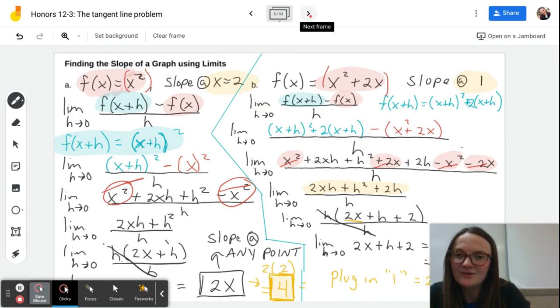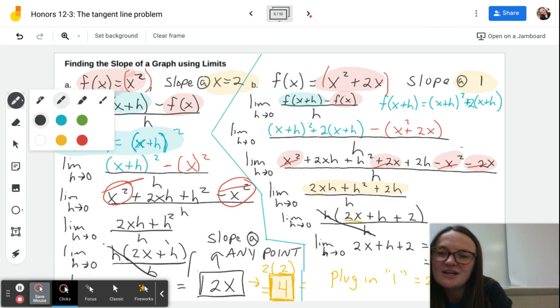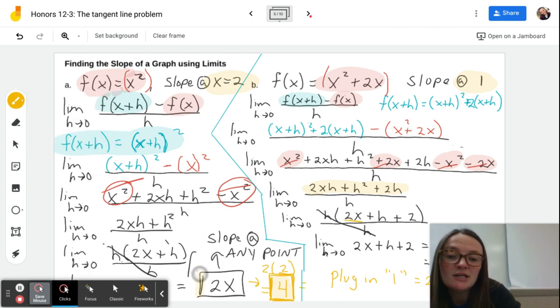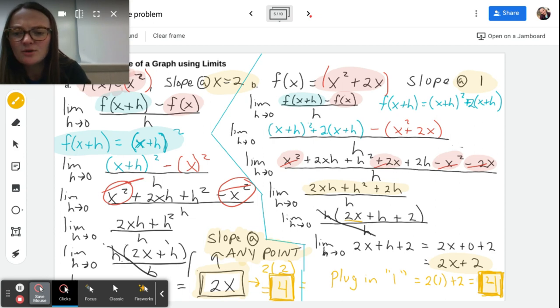I know these look like crazy problems here. They're really the same problems that we did yesterday, so I'm not going to go over them too much. Just know that it's probably for the best that you would use a highlighter to highlight f of x versus f of x plus h. If you simplify and cancel h, each time your result is going to tell you what the generic slope is at any point. So anytime I do this limiting process, I'm actually coming up with an equation that tells me the slope of a graph at any point, which is a really amazing thing to do. So let's keep moving.